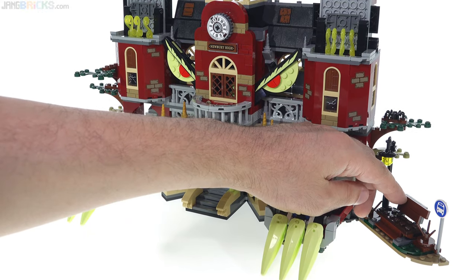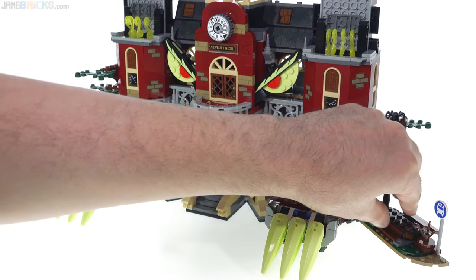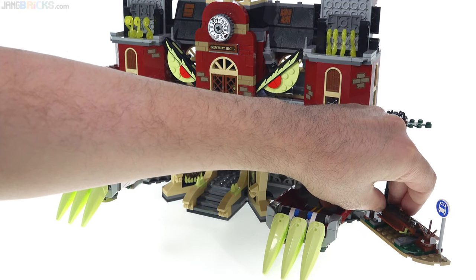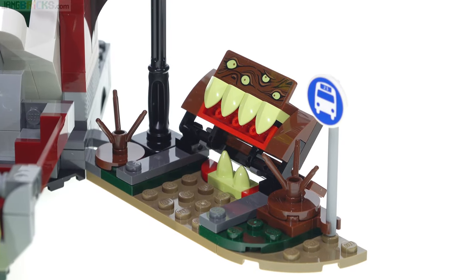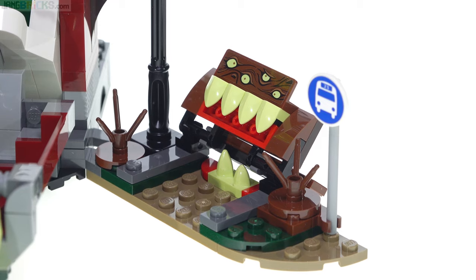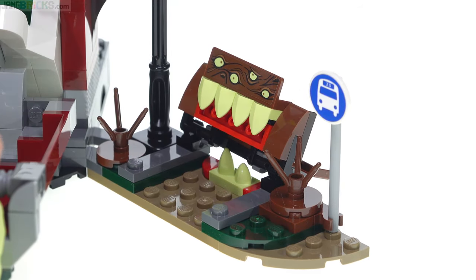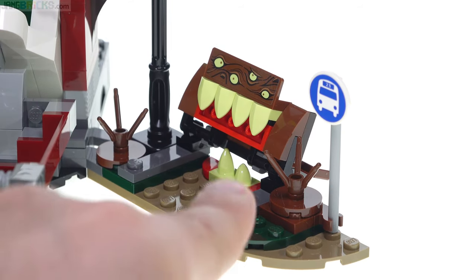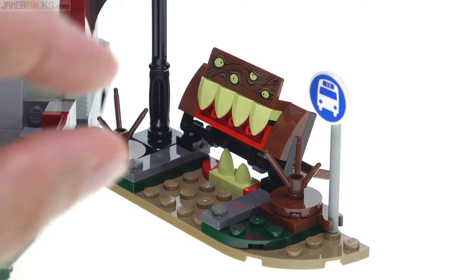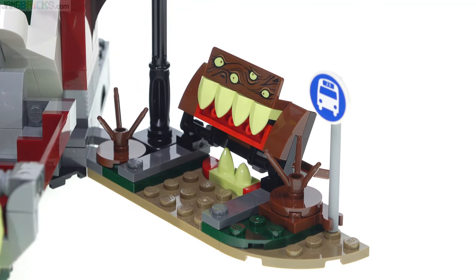Over here on the side I'm just gonna move the bench back — actually I need to do it from the base. Rotate that up and there's another face with four eyes in it, and it's a chomping jaw. So if you were sitting right there, hopefully you felt it starting to transform and ran forward — I could just imagine this kind of chasing after you with little chomping jaws. It doesn't move on the whole, but you know, it's one way to think of it.